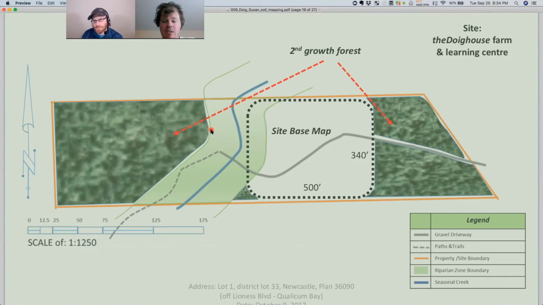What I also want to see is, when we look at some of the pattern aspects of the site analysis, such as the sectors and the zones, that we connect it to this larger base map site as well, because we do want to understand the whole site and the energy flows through the whole site and the behavior patterns of humans and animals on the whole site, and how that bigger site relates to the smaller site, because basically you've now created an edge, and that edge has different sorts of interactions occurring across it. So we don't just want to separate ourselves out and not think about the whole site.